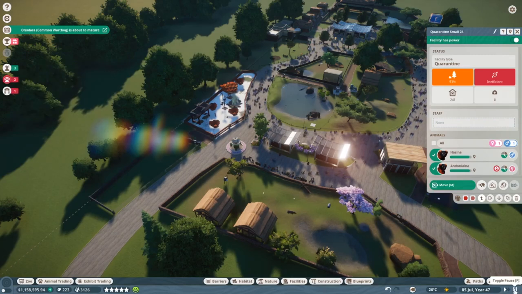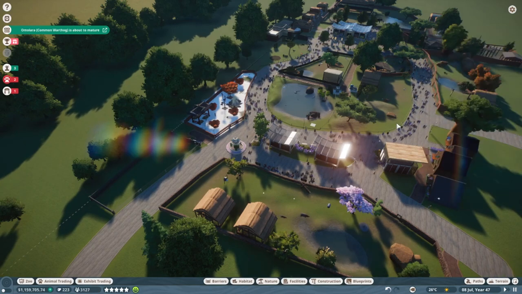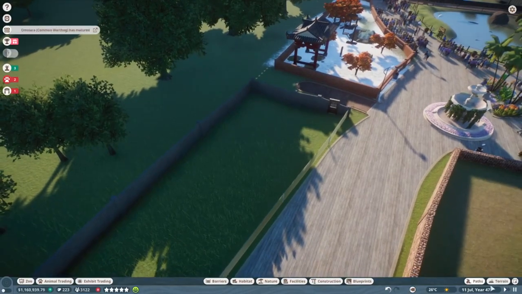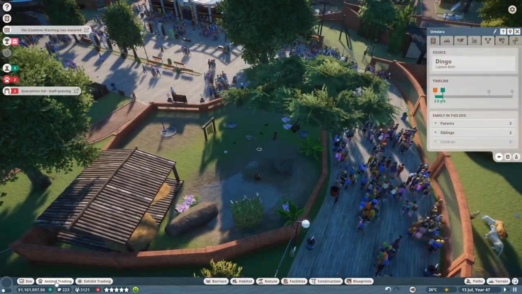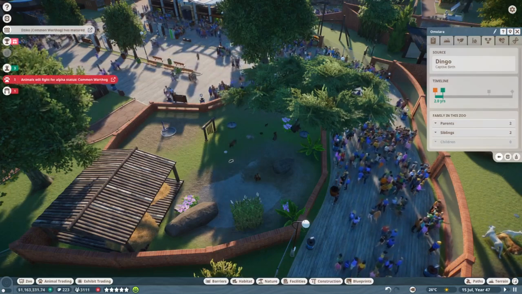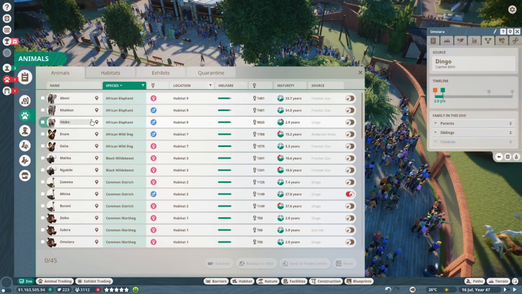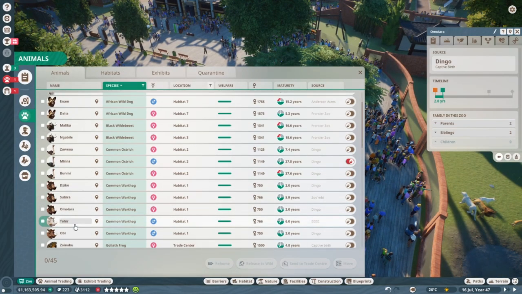Let's hit power. Power. Let's hit play. And we will check when these guys get here what they're going to need. Quarantine full staff queuing. So while that's doing, let's pull up our zoo. Pull up our animals, of course. Look at this baby guy. We're having an issue with these fellas.